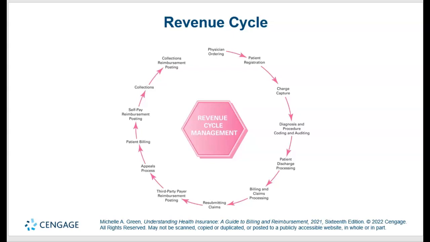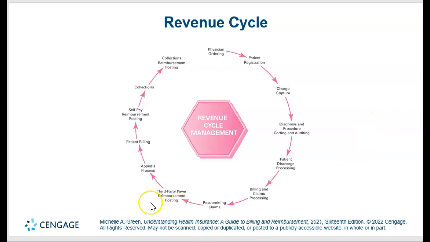Okay, so the patient is discharged. So with that discharge, we have a couple of things that have happened here. We have documentation from that patient visit, which is going to tell us what level of service happened, and it's also going to tell us what they came in for. Okay, so once that all gets done, it's going to go to our billing and claims, and they're going to process it. Then they're going to submit that claim to the third-party reimbursement, which could be Blue Cross Blue Shield, HMO, anything in between there.